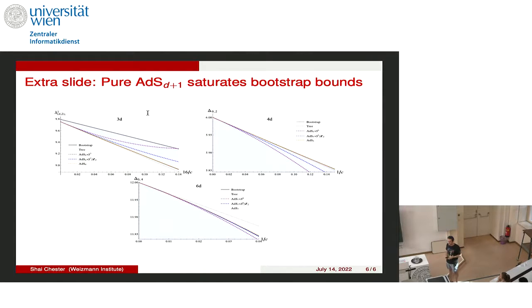So would you say that for ABJM you don't have the problem that Daniel was describing of locating your coupling? Well, we don't have the problem for either theory. There is no problem. For both n equals 4 and ABJM, we know how to put in all couplings and we can completely fix the theory. What Agnese was describing was old results from about 5 years ago from the numerical bootstrap. But now we do know how to put in the value of the coupling and we can completely fix the theory.